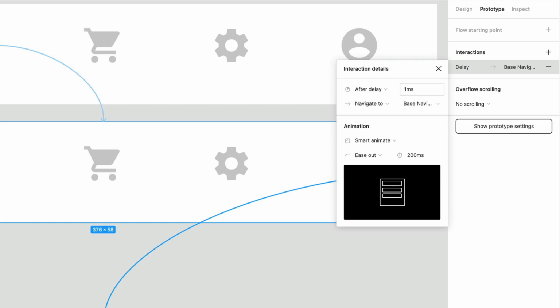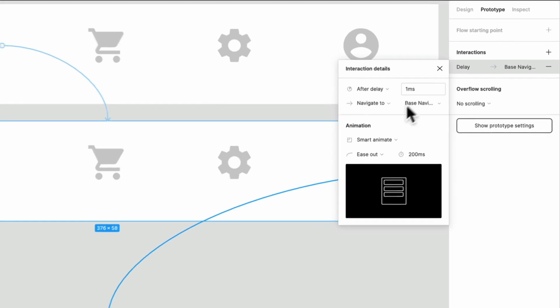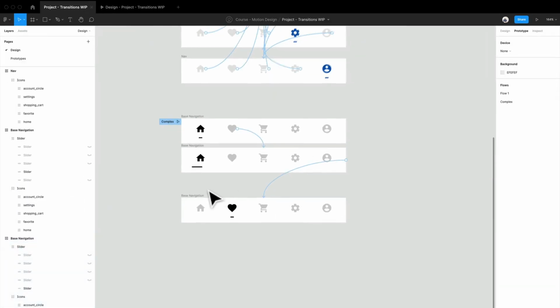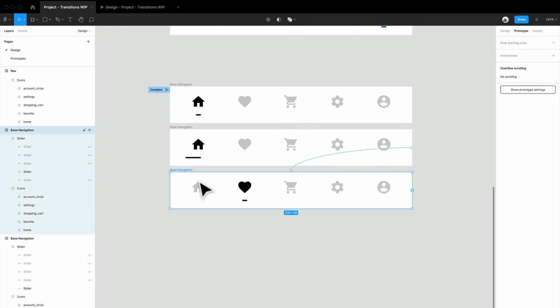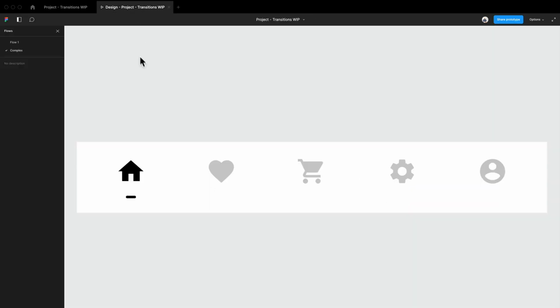And this is great if you want an interaction to happen literally right after you have a click or another interaction. So it's almost like there is no delay at all. It just flows into the next screen. So we have this interaction here, and I can show you quickly what that looks like.